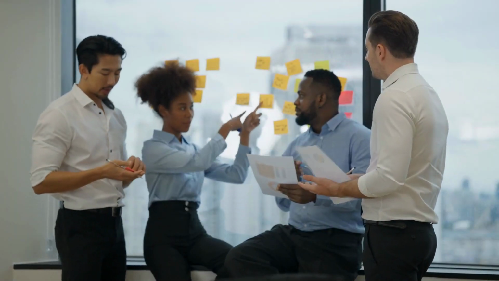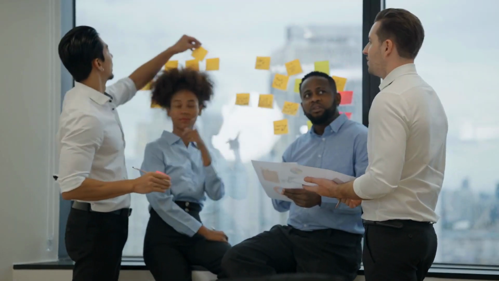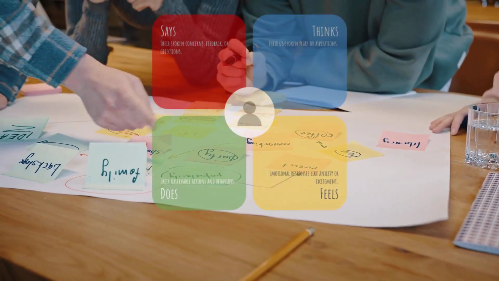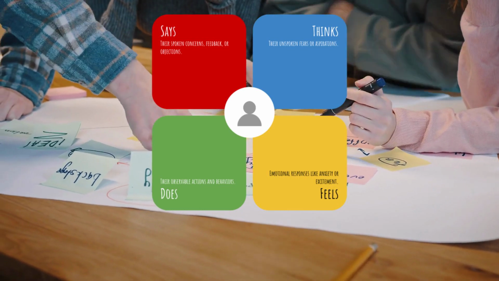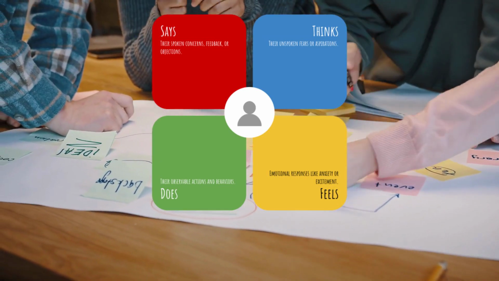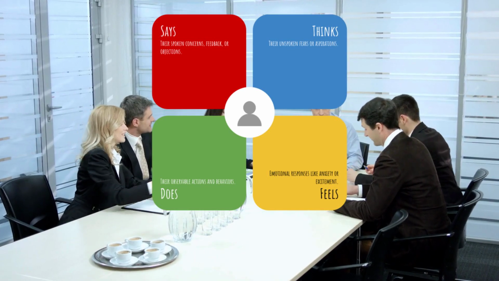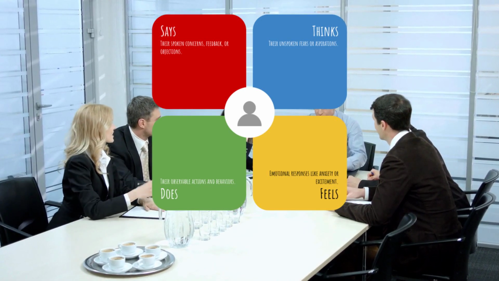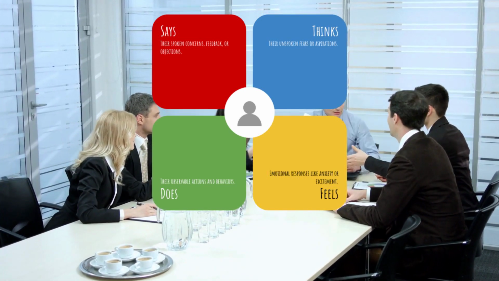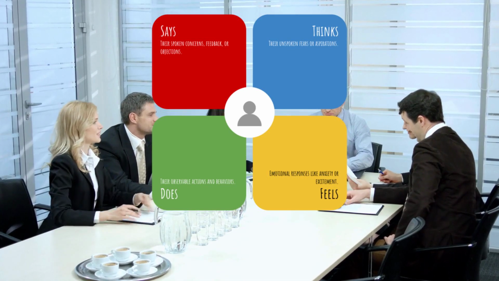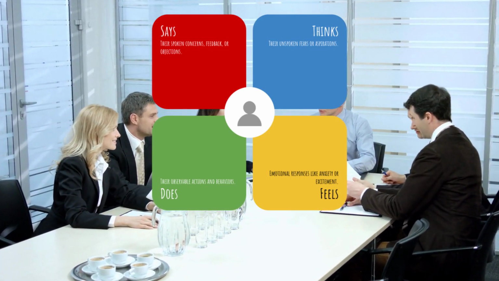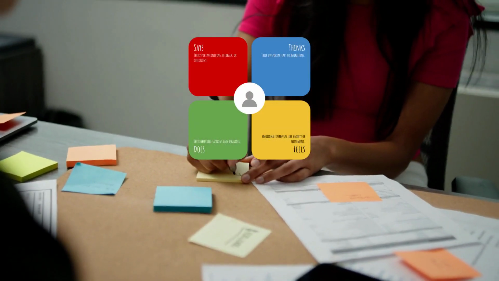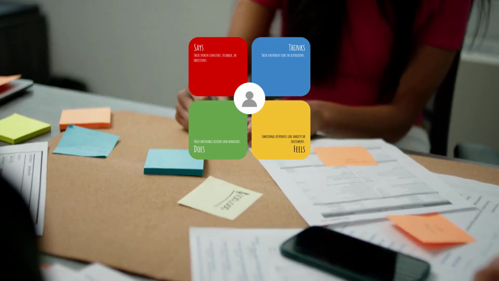While ADKAR helps you tackle practical barriers, it's equally important to connect with stakeholders on a human level. This is where empathy maps come into play. Empathy maps help you uncover what stakeholders are saying, thinking, feeling, and doing in response to your innovation. For example, a procurement leader might say they're concerned about compliance risks, but they may think privately, what if this exposes weaknesses in my processes? Emotionally, they may feel anxious, and their actions, like delaying decisions, reflect this underlying tension. By using empathy maps, you gain valuable insights into the emotional and unspoken drivers of stakeholder behavior.